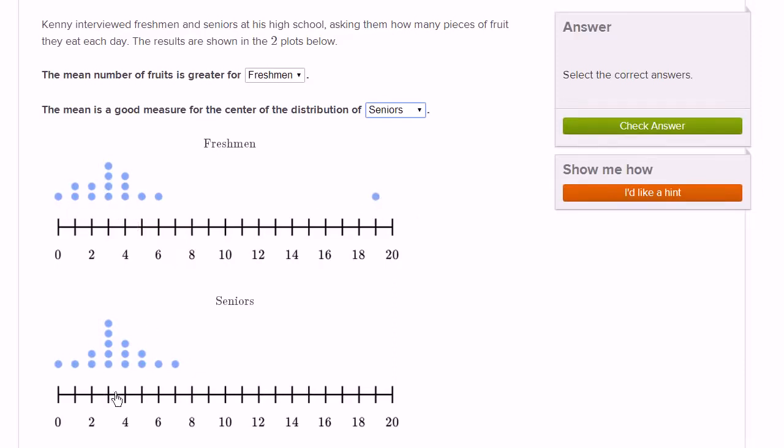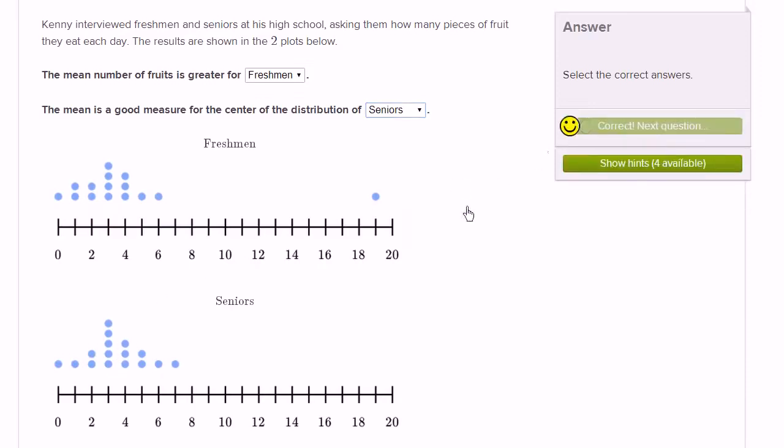While here, that 3 and 7 sixteenths really did look closer to the actual distribution. Actually, I shouldn't say that, in both cases we did calculate the mean of the actual distribution. But here, since there are no outliers, the mean seemed much closer to the middle of this pile right over here. So let's check our answer, and we got it right.